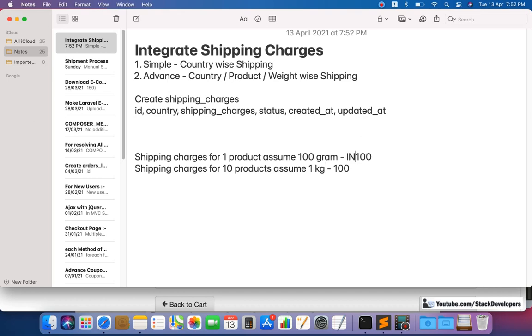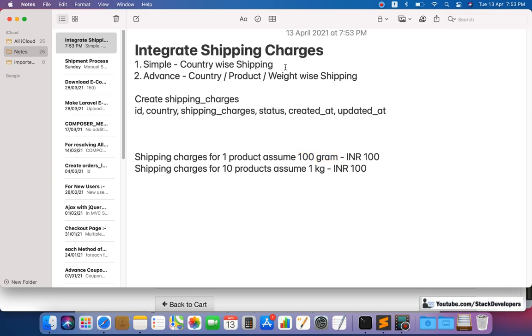This is wrong. So for that we are going to do the shipping charges in the advanced way to resolve this issue. See, you can still use the simple way if you have a limited number of products. If you are selling just 1-2 products, and you know you are not going to sell more than 2 products, then it's okay. You can do the simple way. All over the world you can just calculate the shipping charges according to the country. No weight is required, but here the weight of the product is required, and we are going to calculate weight-wise shipping charges. So how can we calculate?